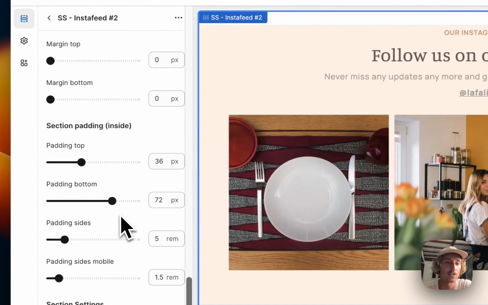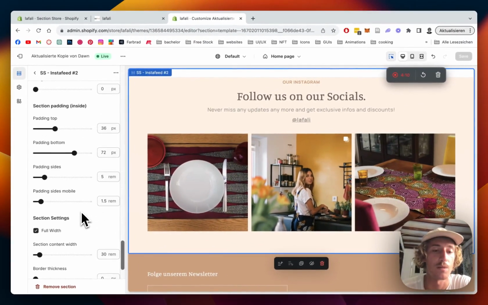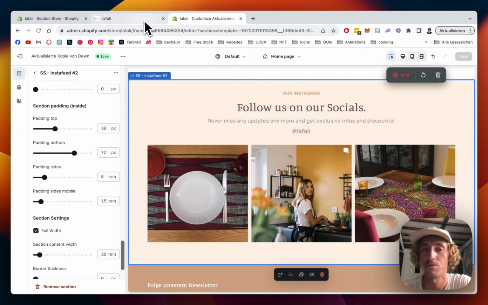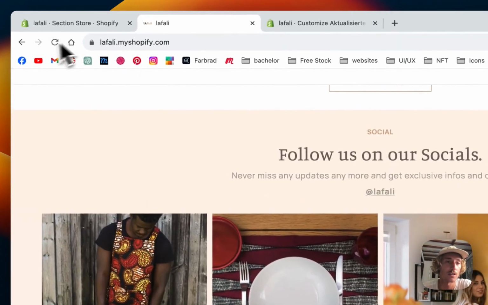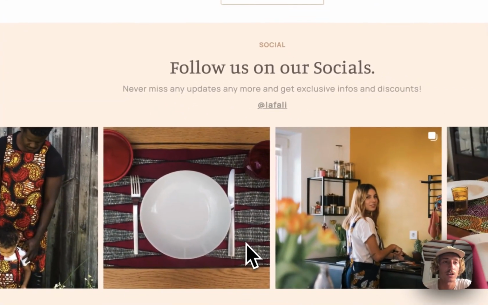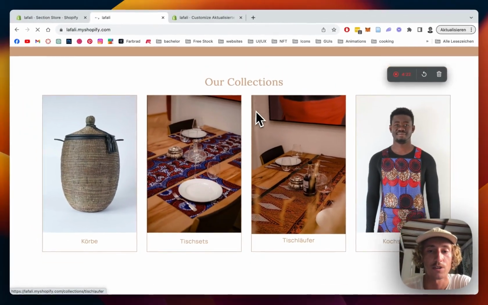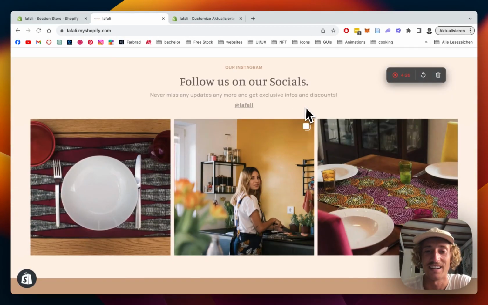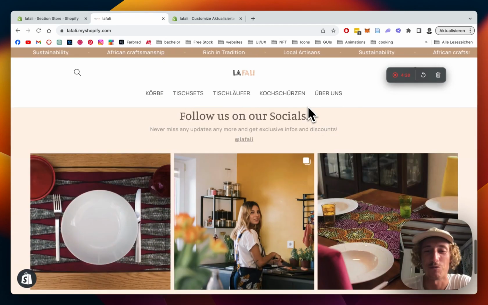And then the last thing you can change is like a bunch of random paddings right here, so how much space there is between. But that was pretty much it. I'd say we just save it all up, which is already done. Give that a little reload and check if the autoplay is actually working. So yeah, that is looking nice. I'm happy with that, and I hope you guys are as well.